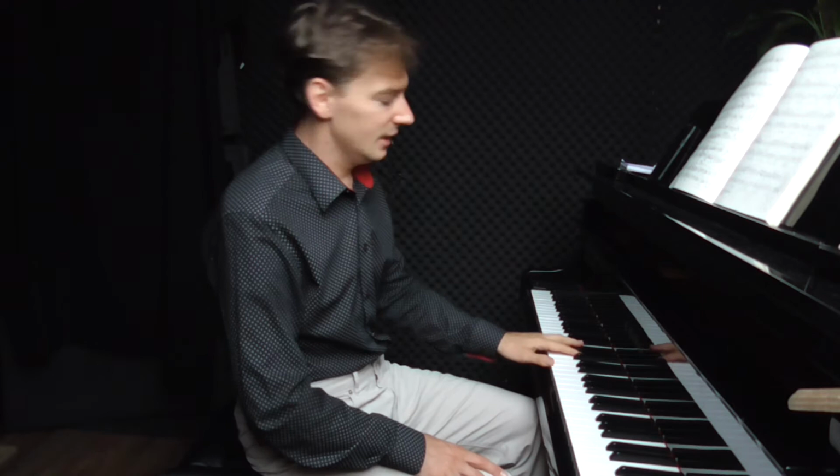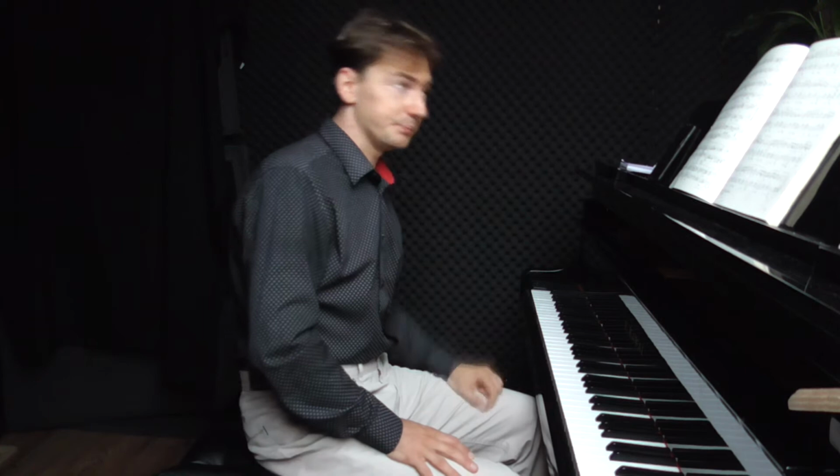Another challenge for the pianist here is to make a Mazurka rhythm. And here we have the challenge in the left hand. We have to make the slur between 1 and 2 and then go up, and 3 is played a little bit later. Because this is the image of string players, and they go up, they go down, then up, and then they lift the hand and go down again. One ta pa pa pa. I hope you can imagine that. And so we have.